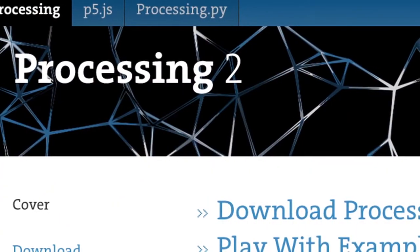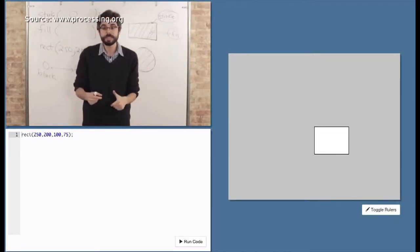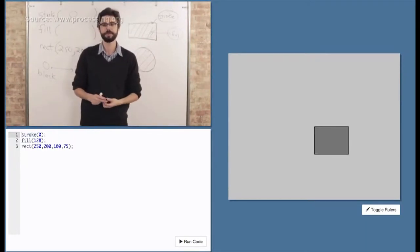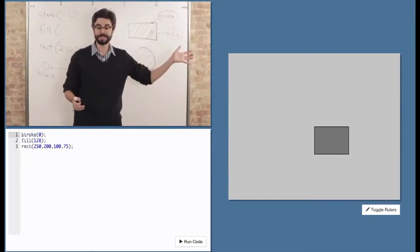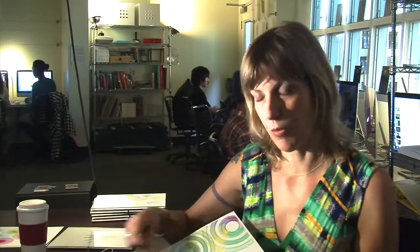They used a programming language called Processing. It's designed for artists, but don't let that fool you — all of the normal art-making issues still apply: design, color, content, context. Noble shows off pictures some students made by writing programs. These are programs that they wrote to aid in creative drawing. They learned how to manipulate, using a tablet, the brush stroke from the computer.